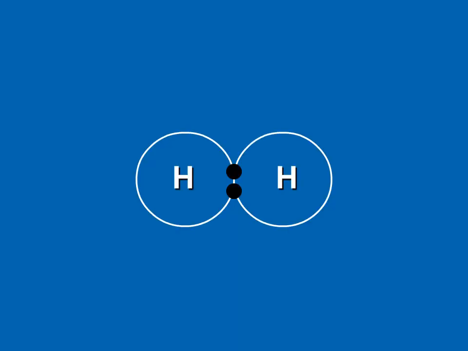Hydrogen atoms are not stable, as they only have one valence electron. Hydrogen can react with itself, as we see here. Is it a molecule? Yes, there are two or more atoms interacting. Is it a compound? No, there is only one type of atom, hydrogen.